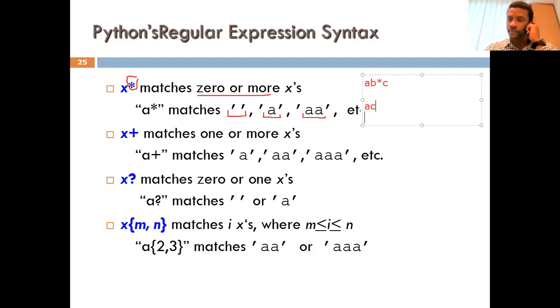What if I have this? Possible. Yes, Ross. Impossible. Impossible. Why not? C is important. Exactly. It has to end with C. It has to start with A and it has to end with C. Now, the choice that we have is on B. Either it can be 0, 1, 2, 3, or whatever. So, what if I have this? Possible. It's possible. What if I have this? Impossible.